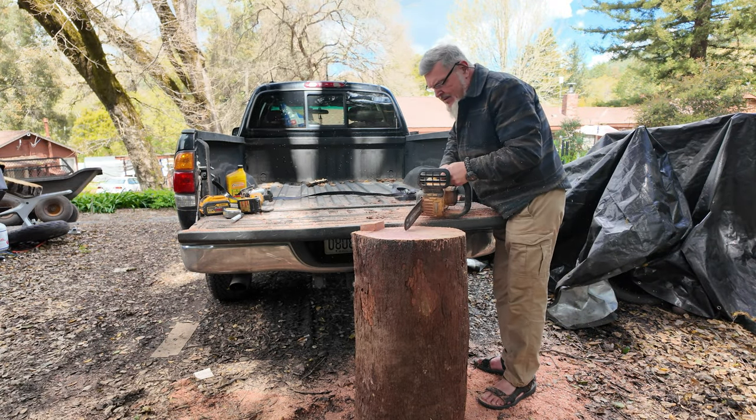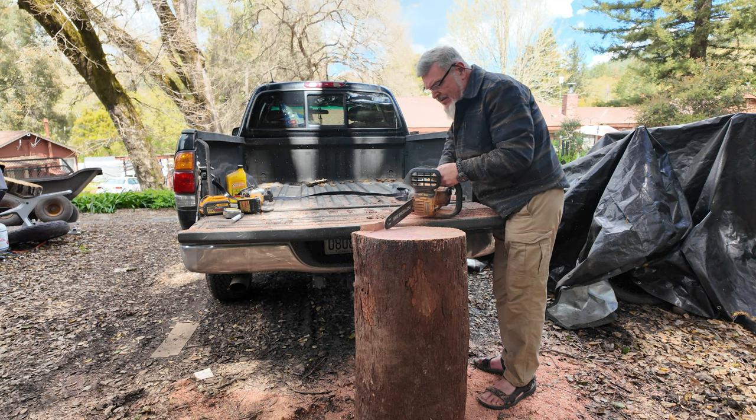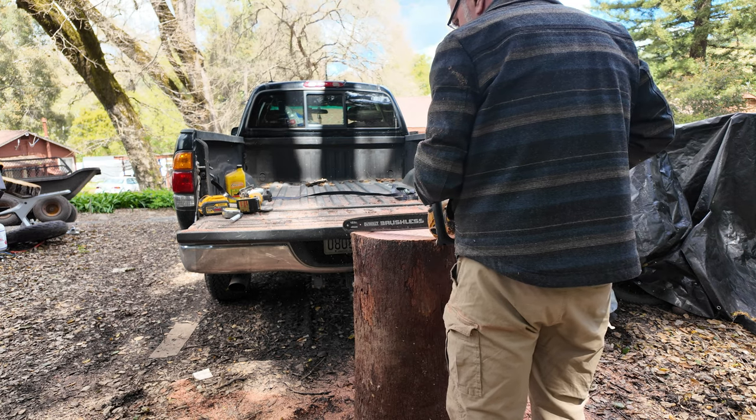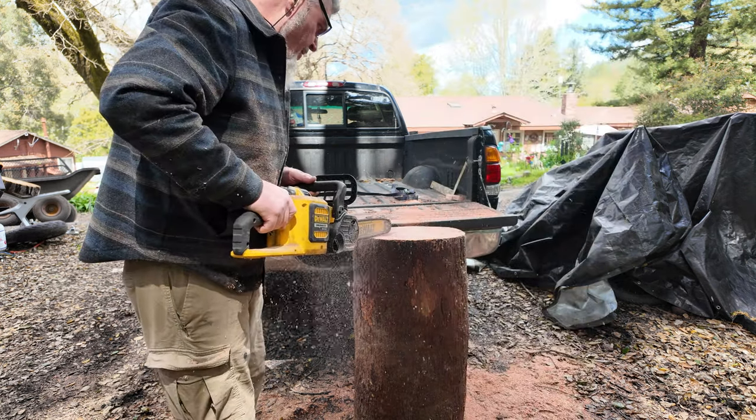Here I'm just taking some planishing and truing cuts on the top surface with a nice newly sharpened blade. Just trying to true up the work surface, make it look nice and neat and clean.